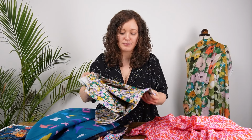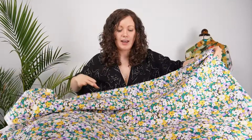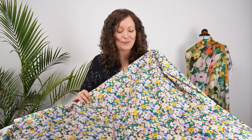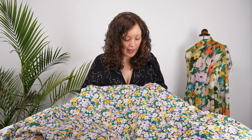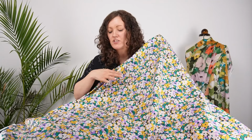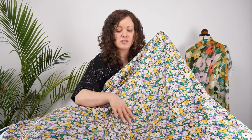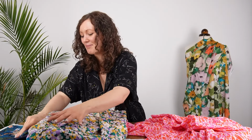Next up we've got a really pretty floral design. So this one is called Layered Blooms. Really, really pretty, quite a new print, so you might not have seen this one before. Isn't that ever so gorgeous? Just so pretty, really is the word with this one. So we've got jade greens, lilacs, yellows in there on a very dark, I think like a bottly green colour in the background there. Really, really gorgeous. And it's such an abstract floral, this one. You certainly wouldn't need to be pattern matching on this one. Yeah, I think a summery dress in that would just be absolutely stunning. But so many things, like I say, you can make in Cotton Poplin.